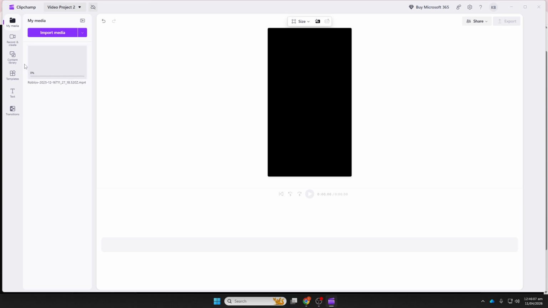Add text next. Open the text panel and drop in a bold hook within the first 1 to 3 seconds to grab attention immediately. Then add captions to keep viewers engaged, especially when sound is off. Choose high contrast colors, readable fonts, and keep lines short. Position text away from the very bottom so it doesn't clash with YouTube's on-screen buttons.